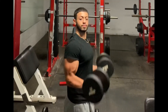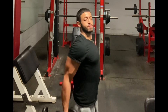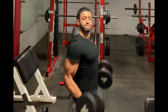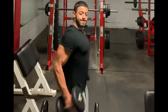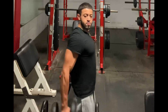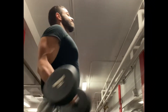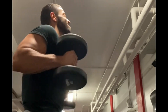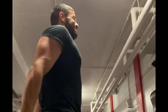At the gym, I came with the sole objective to obliterate my arms. First we started with regular bicep curls just to get that pump. Then I went straight into hammer curls to hit the brachialis and the long head — hammer curls are the most effective at hitting the long head. Then I did another set of bicep curls followed by another set of hammer curls for more brachialis work.